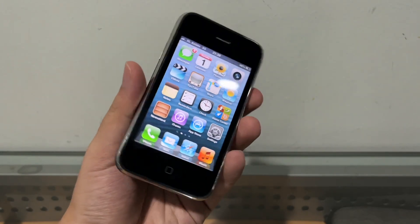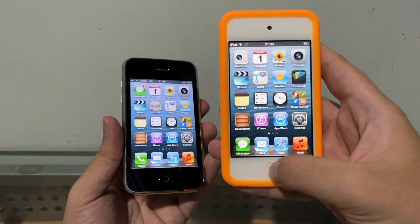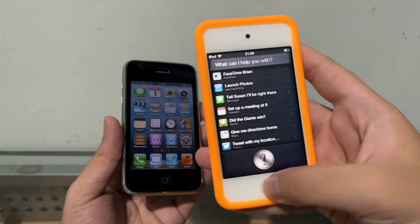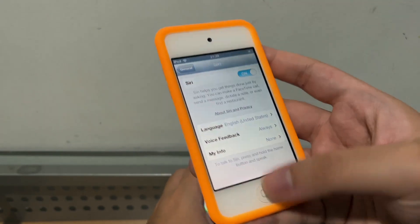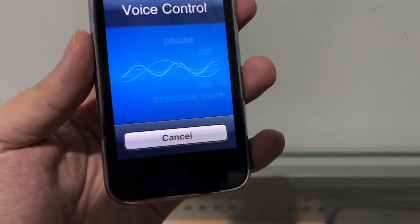And on the iPod Touch 4 as well. As you can see I do get it installed here — bam, there we go, real deal Siri. Also here in General, Siri — it's the real deal on the iPod Touch 4. You can see this is patch 4, so this is before Siri time.